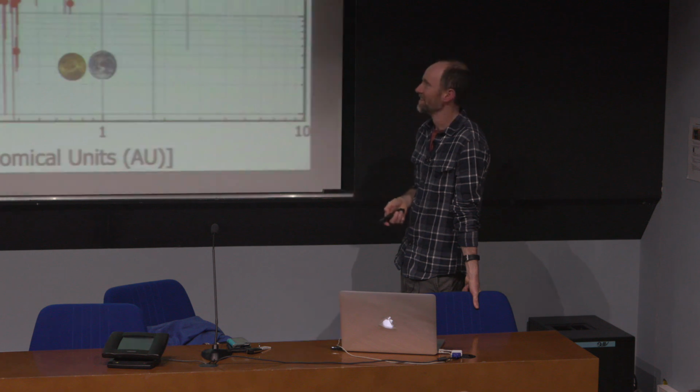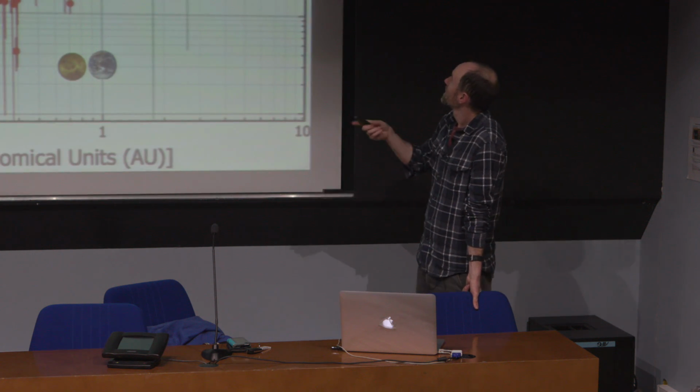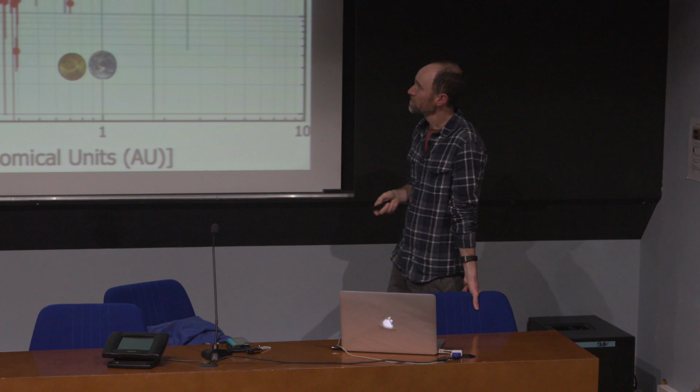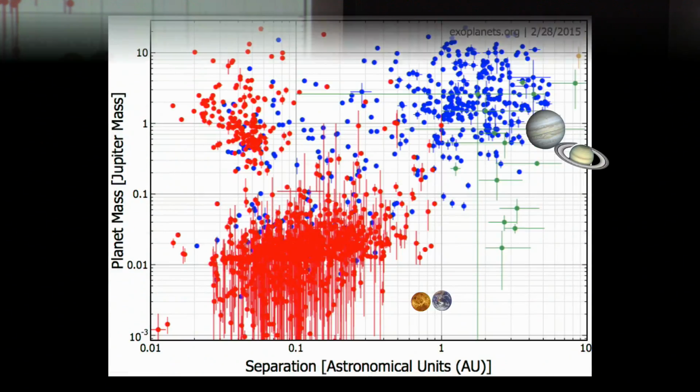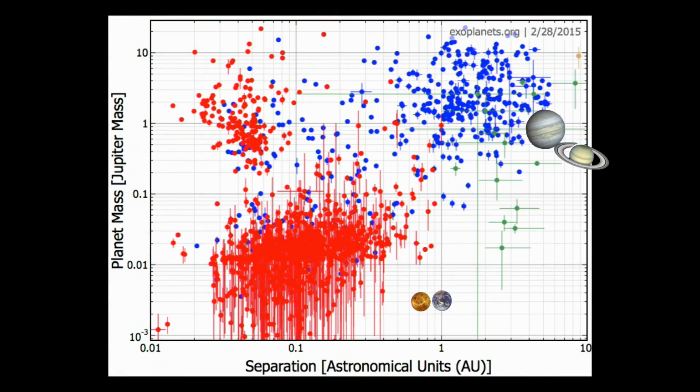All right. So anyhow, here's what we got. It's a few years old, but it hasn't changed too much. So in terms of planet mass versus orbital separation, with some kind of transformation to put transiting planets and RV planets on the same graph, here's what we got as of more or less right now. I believe the red ones were found by transit, the blue ones by radial velocity, the green ones by microlensing, and that one's probably by direct imaging.